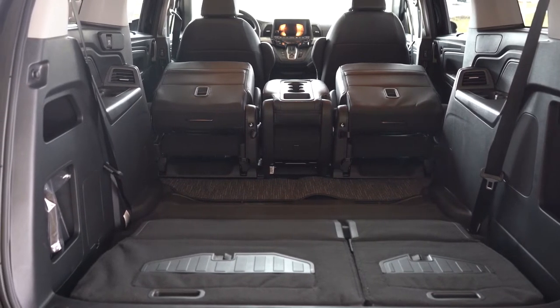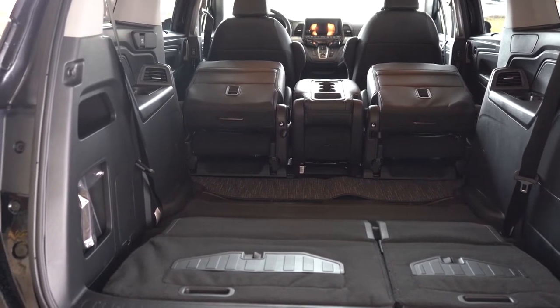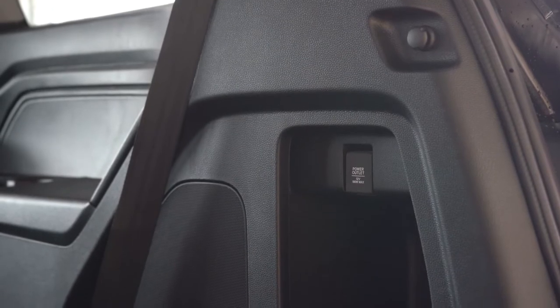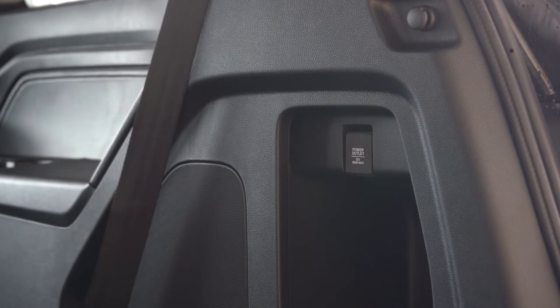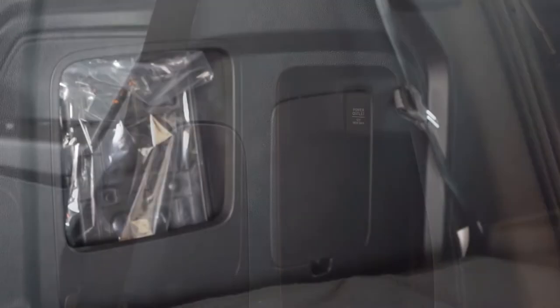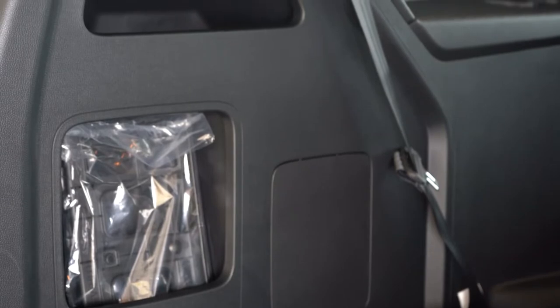That is a substantial difference there if you're looking for space. I wanted to mention that. But anyways, cargo lighting can be found back there as well. There's grocery bag hooks as well. One of the other changes is there's not going to be any cargo vacuum for the top trim level of the Odyssey, unfortunately. But I did want to say there was plenty of little storage cubby areas back in that cargo area as well that I found pretty cool.